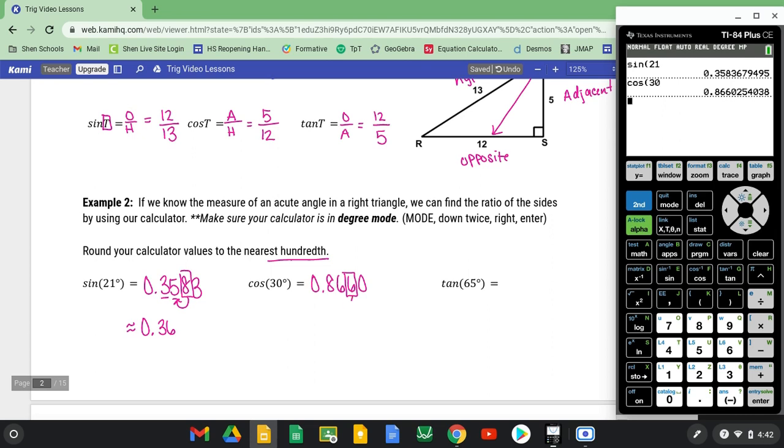Now we're going to find cosine. Cosine is next to sine to the right. And I'm going to type in 30. When I get this decimal, again, I'm going to write down about 4 decimal places, 0.8660. And the directions tell me to round to the hundredths place. So I'm going to check to see if I need to round up or keep it the same. And I do need to round up. So it's about 0.87.